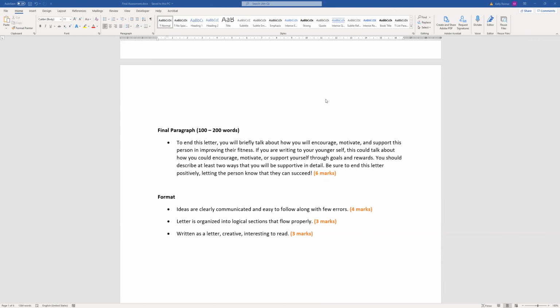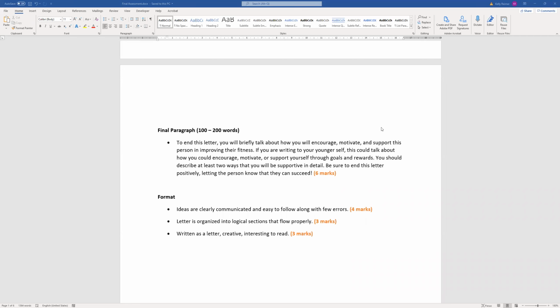And as we discussed in this course, this is one of the hardest things, feeling the motivation and feeling like you're trying an impossible task alone. So this is emphasizing the mental health aspect and the importance of having a supportive friend or family member that can help you through the exercise. In other words, end the letter positively and let them know that they can succeed. So this is where you get to be a little more creative and send some words of support.